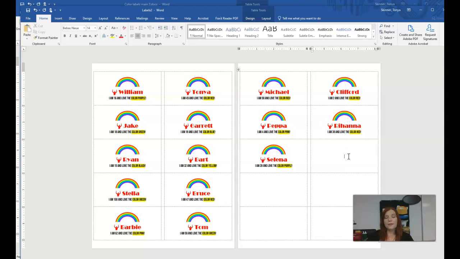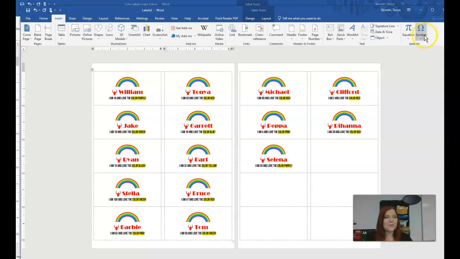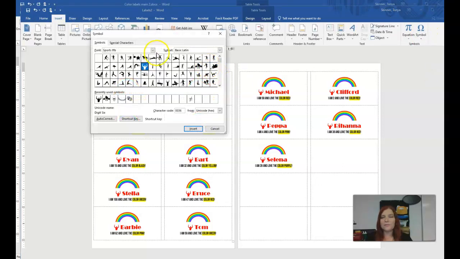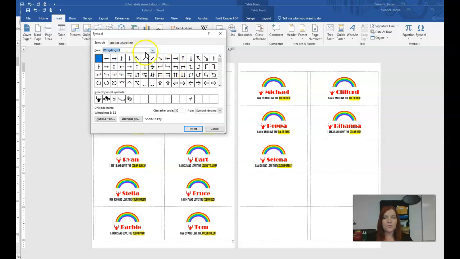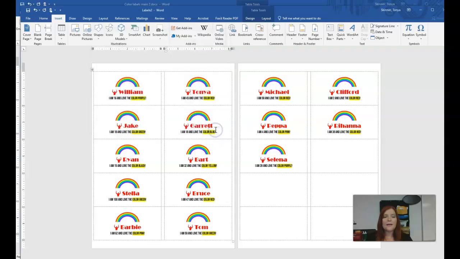They're looking good. So make sure that you have one. I want you to go ahead and add a symbol in there. So if you didn't do that yet, you're going to have to update labels. But go add a symbol in there under your insert menu and over here. And you can go to more symbols and change fonts. Wingdings and Webdings are going to have a lot of little picture fonts and arrows and stuff like that. But go ahead and add a symbol in there, highlight something also, use some color, and then update those labels.